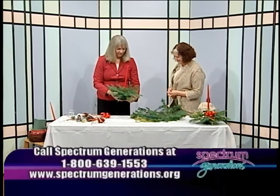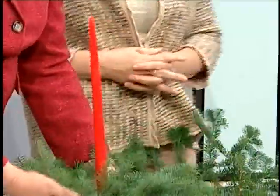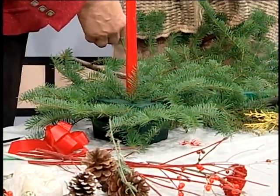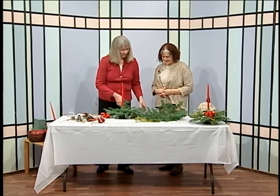Have you? In fact, this one's a little bit lopsided, but what I will do is continue to add greens until I get it more of a round shape. Again, it doesn't have to be perfect at all. It's just that our eye knows what pleases it. Yes. And sometimes we don't know what is quite wrong, but there are certain principles that if we follow them, it helps us to get the results that we want.